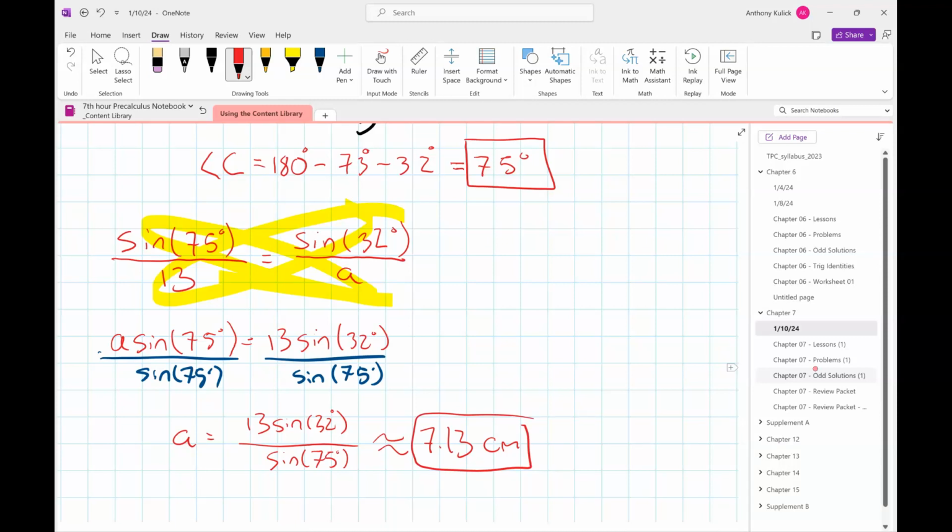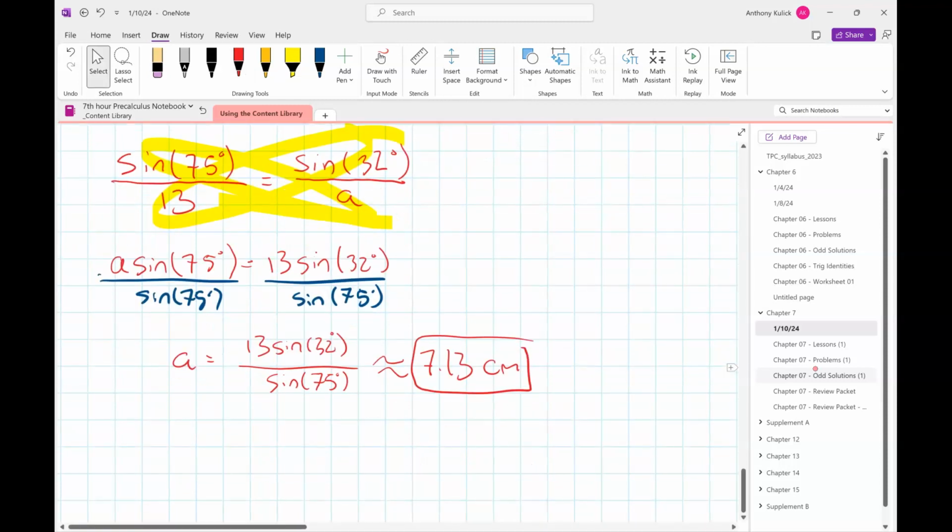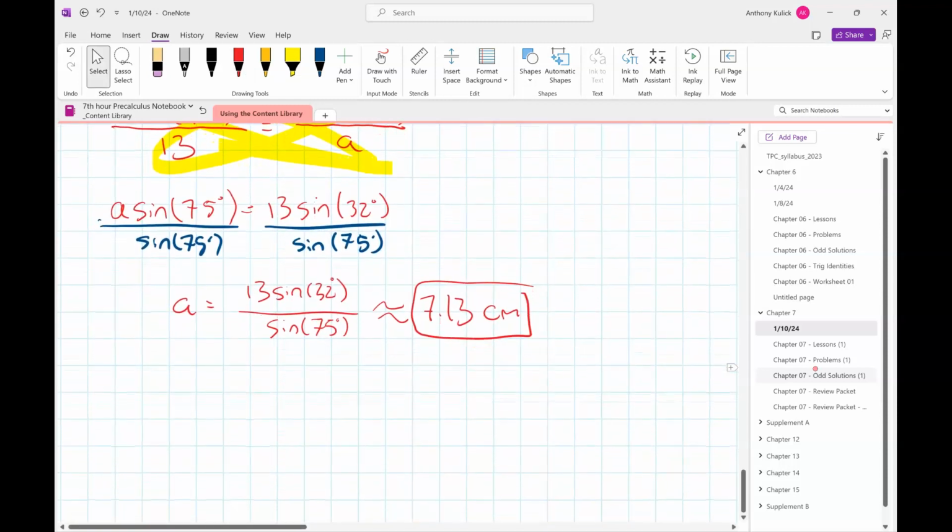Now I have two of the three sides for my triangle, correct? To find the third side, I can just do the Pythagorean theorem, right? No! Why not? It's not a right triangle. I tried to trick you and you were paying attention. I appreciate it. I'm going to try to do it a bunch more times, so make sure you're paying attention. All right. So what should I do then?